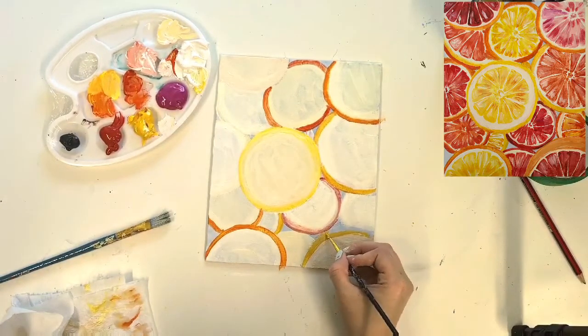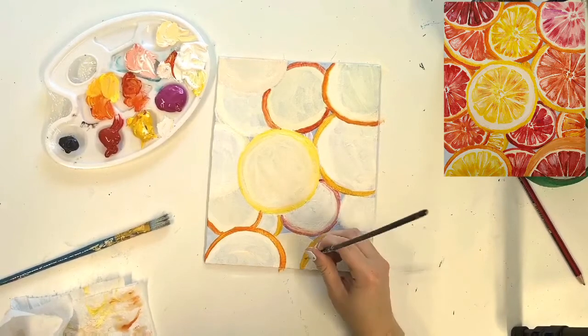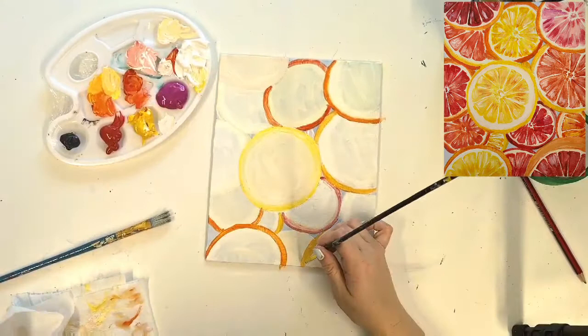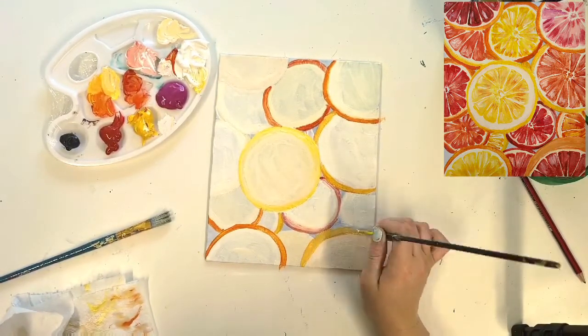Remember I said with this one that our peel bit would be bigger. You just want to fill this bit in now. We are going to add colours to it later on. Make sure you add some white in there as well, just to thicken up that paint and make it more opaque, just to cover up a little bit better.